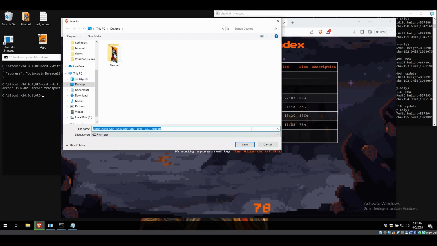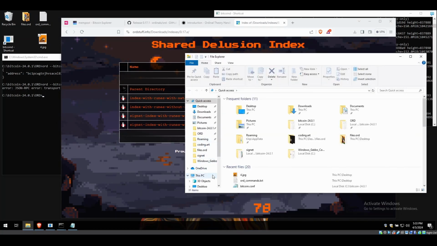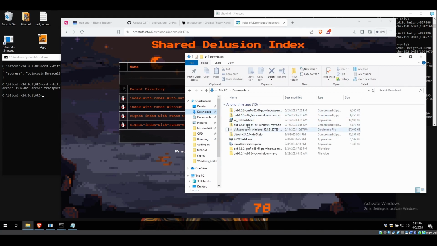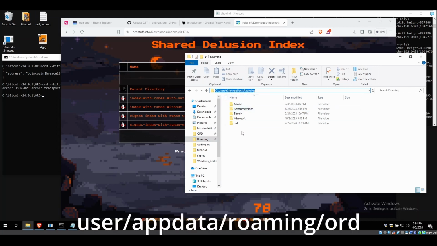And then once you've downloaded the index file, you'll want to extract that file. So you can go into your downloads, you'll have the different Ord index, and then you'll want to extract it to where your Ord index is saved. On Windows, the Ord index is saved under AppData, Users, username, AppData, Roaming, and then the Ord folder.